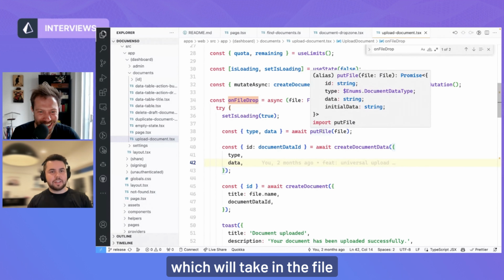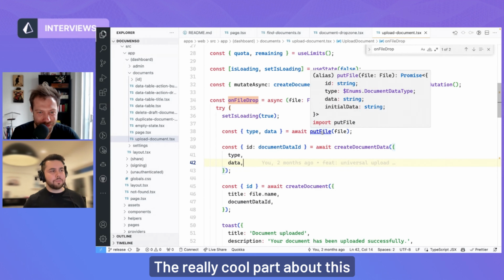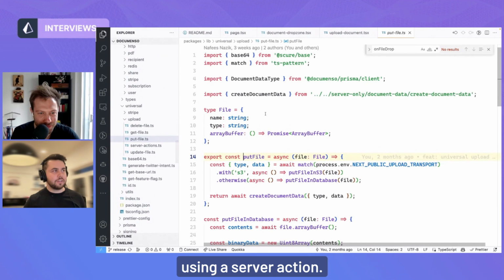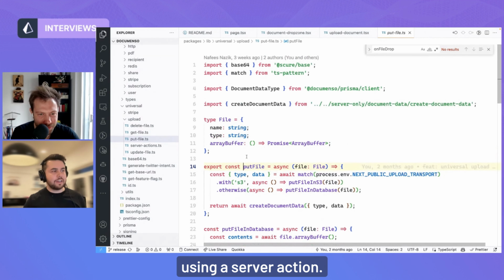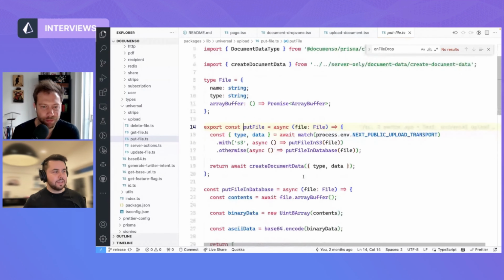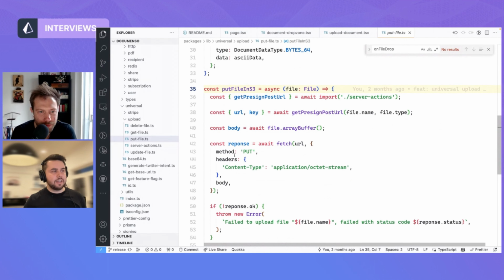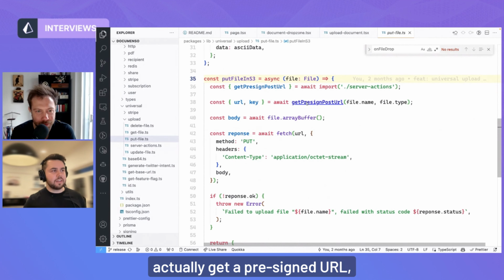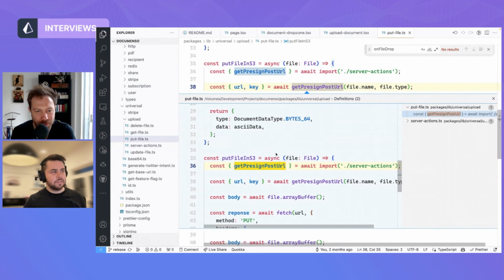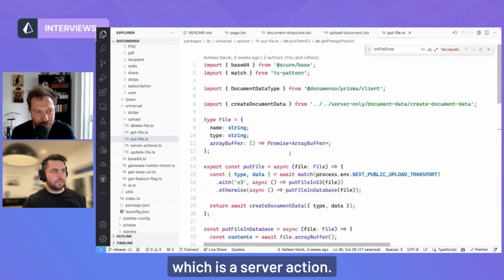But yeah, if we end up here, we can see that we have a thing called put file, which will take in the file that we would have dropped from our file system. The really cool part about this is that we are actually using server actions. When we put a file, we will potentially put it in S3, which will go and get a pre-signed URL, which is a server action.